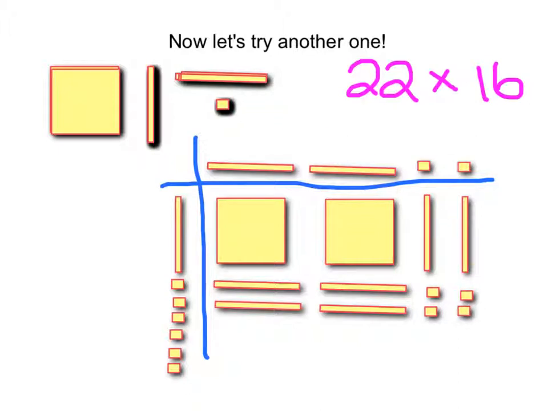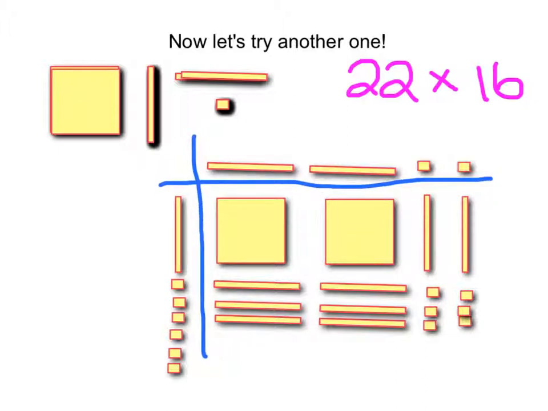So then I move on again, and I'm moving right here, so I'm 1 times 10 again, which gives me 10. Same thing again. 1 times 10 gives me another 10. And then I have another 1 times 1, 1 times 1. So I'm going to set those out. And I'm still moving along.